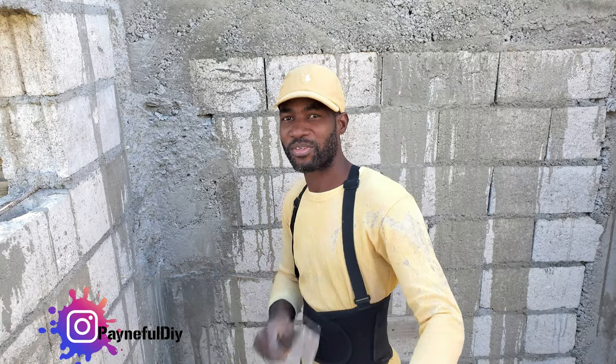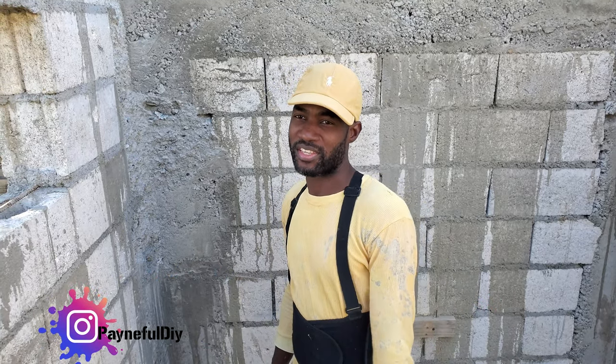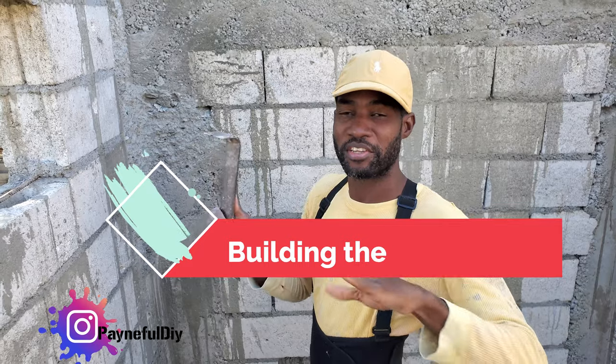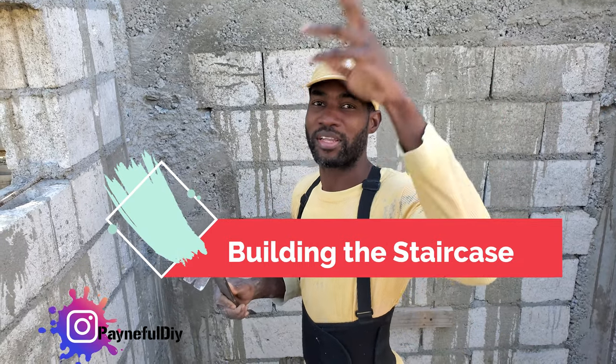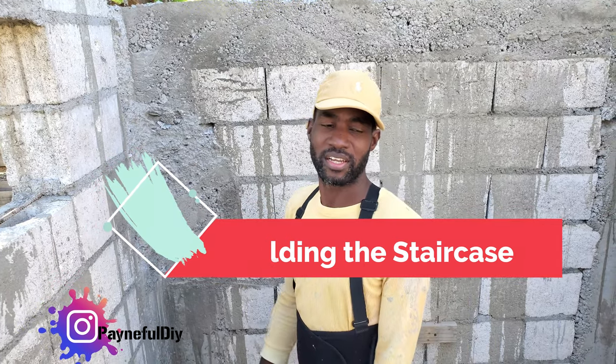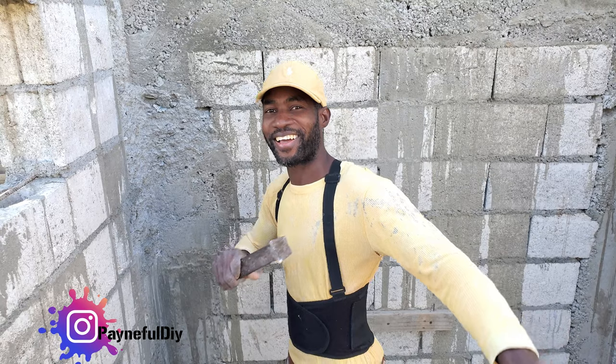I'm really excited today because we are going to do the staircase. Whatever staircase, the staircase where you go down at the bottom and you come out up at the top. Staircase is one of the hardest things in construction and we're going to challenge it today.